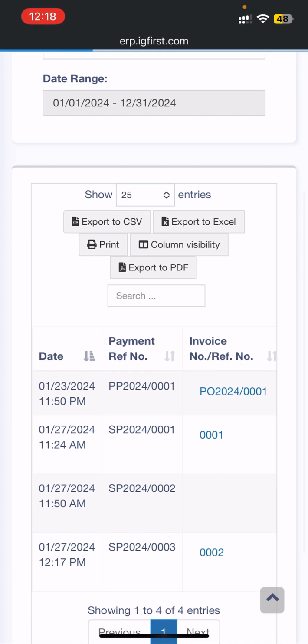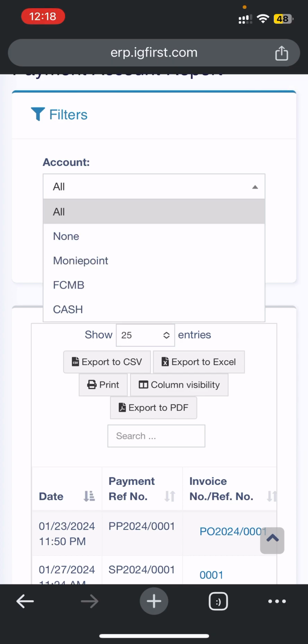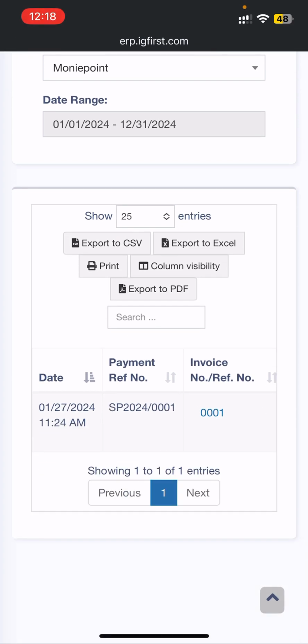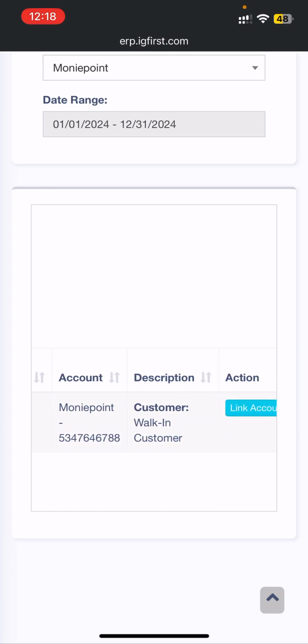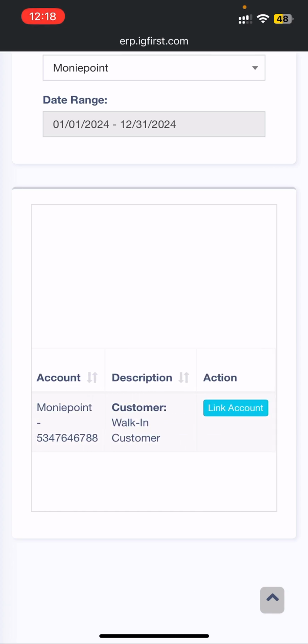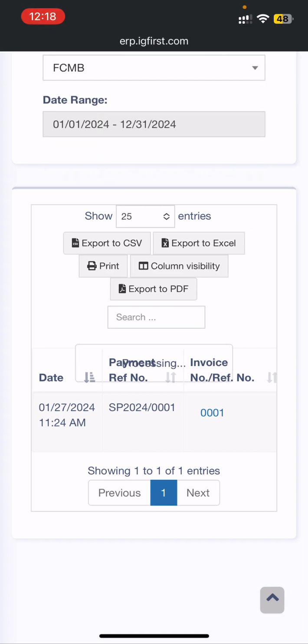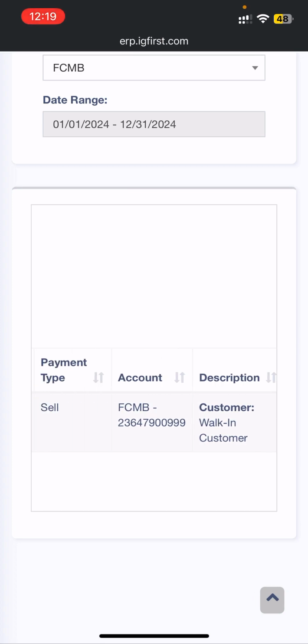So we can see now that if we select any account from the filter, for example, MoneyPoint, it should show us here that by 11:24 a.m. we had 66,000 entering into MoneyPoint, right, by a customer. If we select the other account, FCMB, it's going to show us 12:17 p.m., 16,000 by a particular customer.